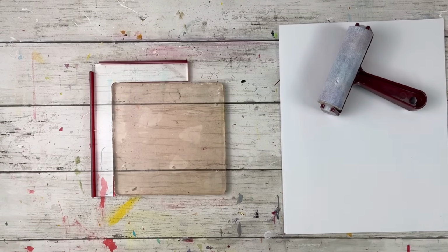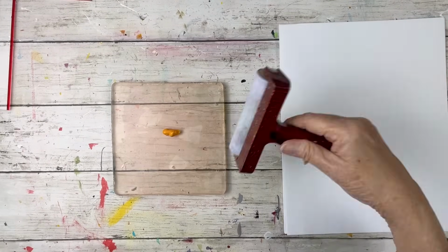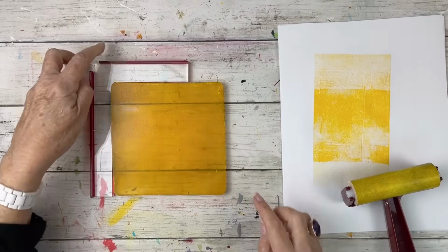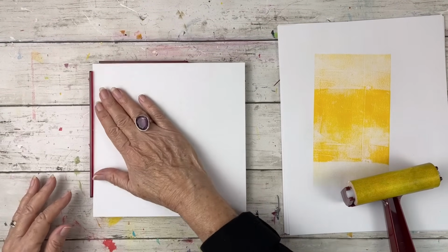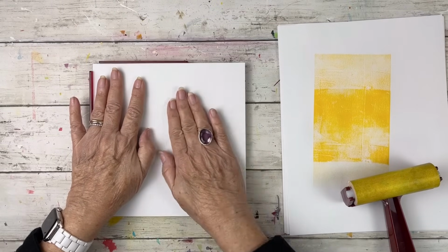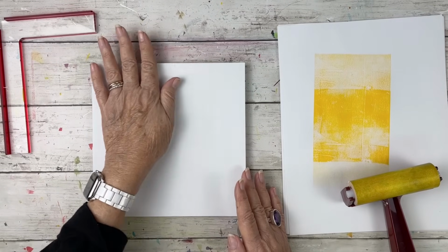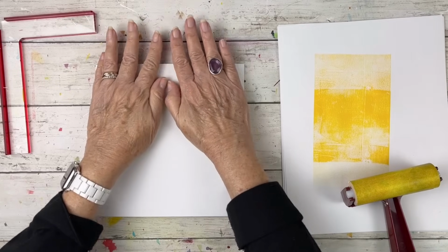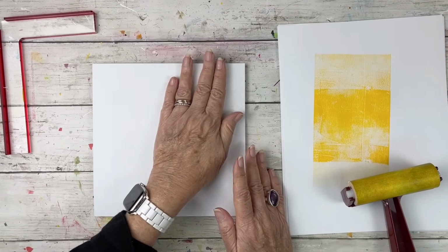I'm going to leave it a little bit more than 2 minutes to make sure I get good paint transfer. So I'm starting with some Indian yellow, and I'm going to make a background. So each time I lay the paper down and I line it up in that corner, it should be registered, which means that each layer will line up with the one previous. So like I said, I'm not really sure because I don't usually use this kind of paper. I'm thinking maybe I need to leave it just a little bit longer.